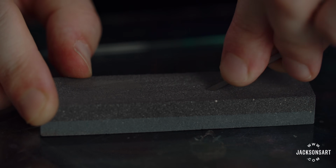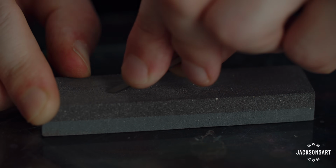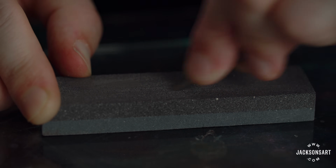You really should sharpen your tools all the time. If you're doing wood engraving, they cut the wood so much better if you go back to them every couple of hours at least, or more often actually, and just give them a sharpen on a sharpening stone. I say that fully in the knowledge that I'll go days without doing it myself, but once I've done it, I always notice the difference. So yeah, keep the tool sharp.